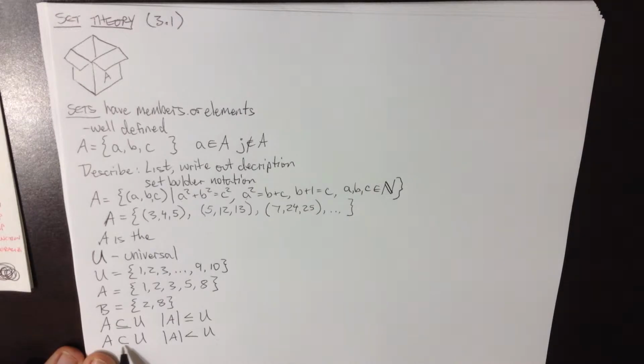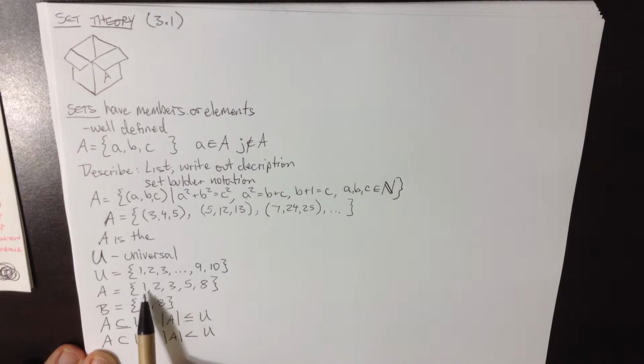If we say that something is a proper subset, this is subset, this is proper subset, the only difference is the line underneath. Just like the only difference here is the line underneath. This is A is a proper subset of U, and so in this case, the number of elements in A must be strictly less than U. So right there's the difference. If A is a subset of U, then A could actually be the same size and equal in quantity as U. But if A is a proper subset of U, then the number of elements in A must be less than the number of elements in U.